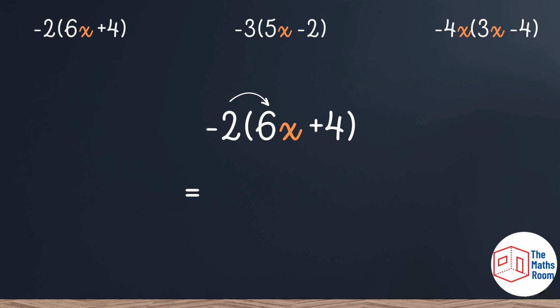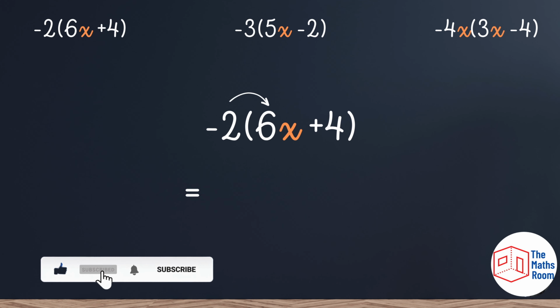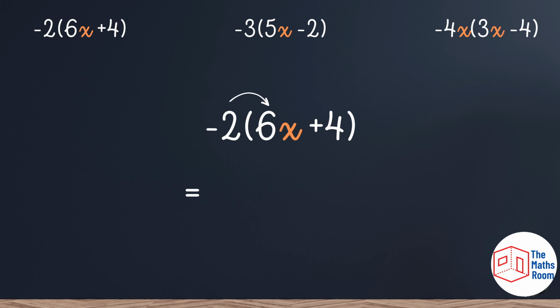We start the same by taking whatever's on the outside of the bracket and multiplying it into my two terms. In this case, -2 means that we need to think a little bit more carefully. So I always start by just separating out the signs and doing them individually. So a negative times a positive is going to result in a negative, and then just 2 times 6 is 12, and then the x. So that results in a -12x. And then a negative times a positive is once again a negative, and 2 times 4 is 8.